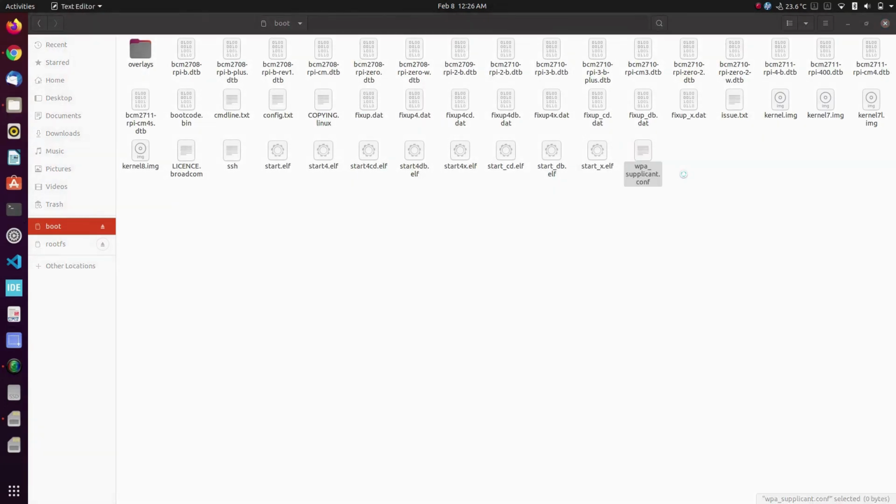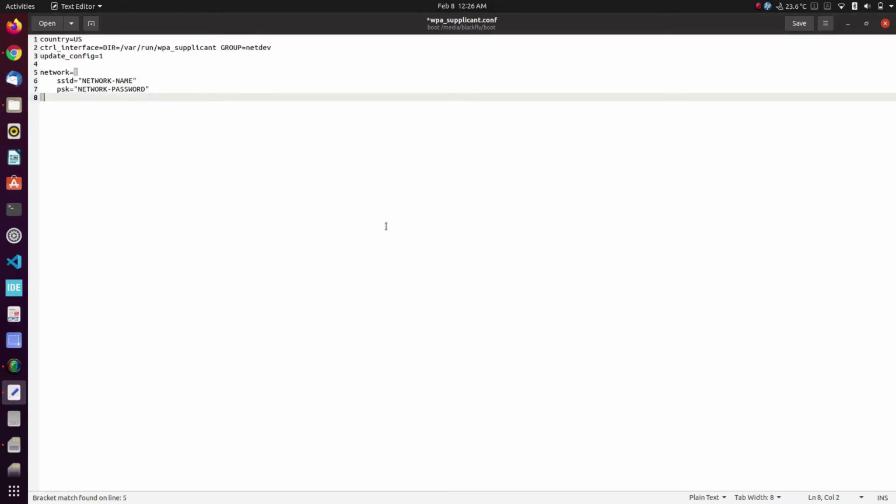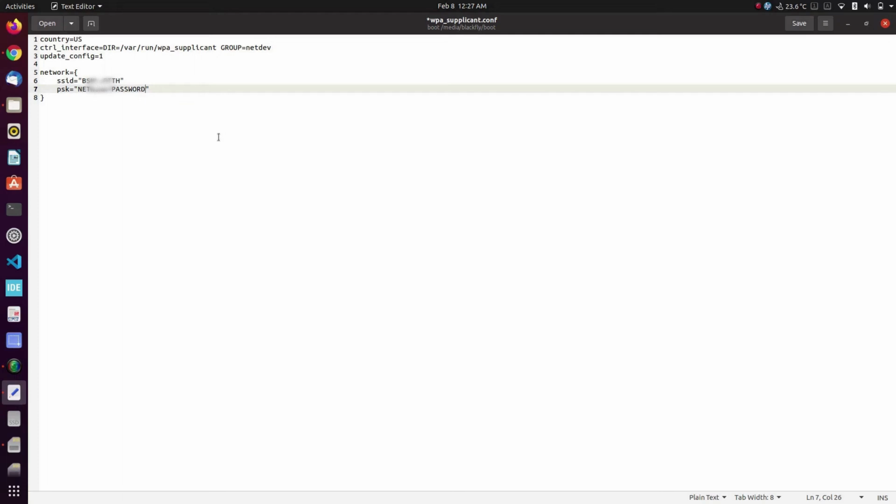Now open the file wpa_supplicant.conf in any text editor and add the following code. The code is in the description. In the code, change the network name to your Wi-Fi SSID and the network password to your Wi-Fi password.